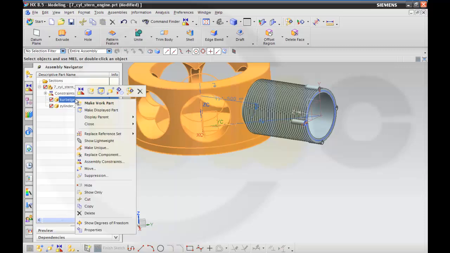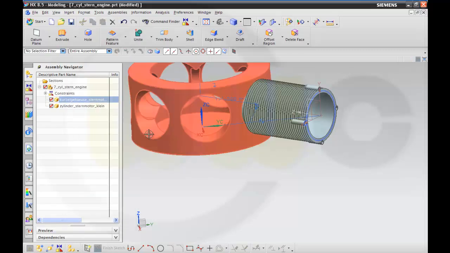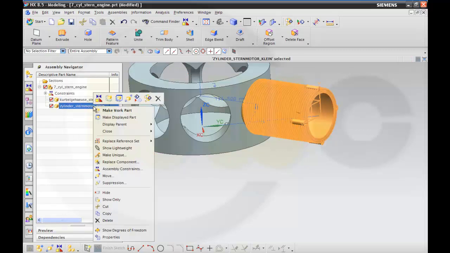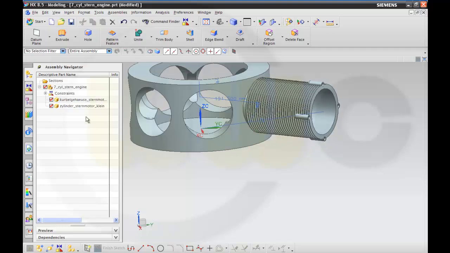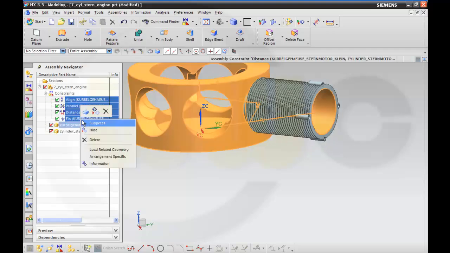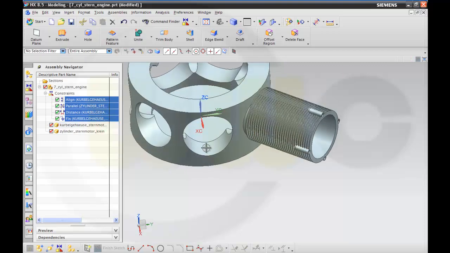Then I just replace it again with the model, so it's more clear, and maybe I hide already these constraints.